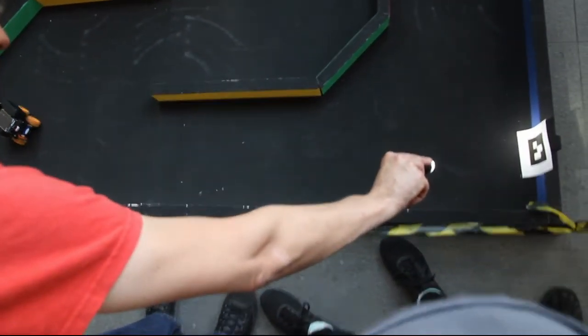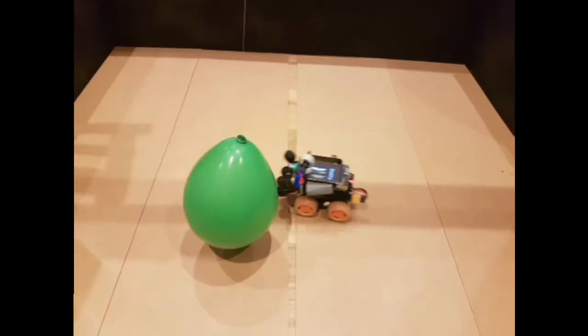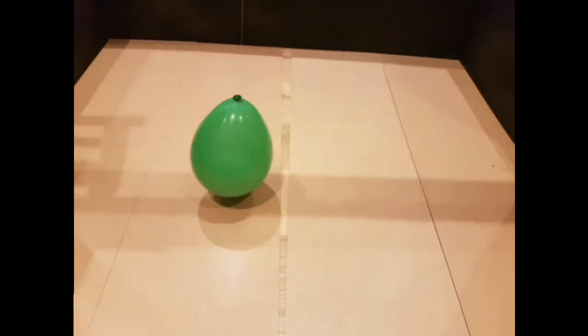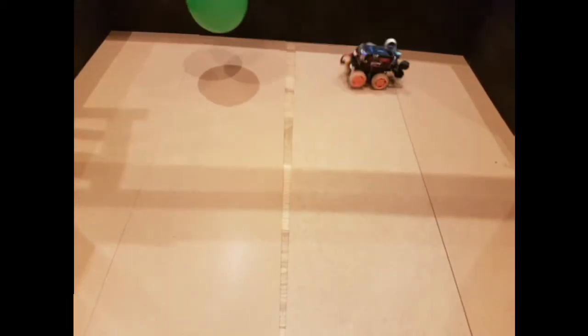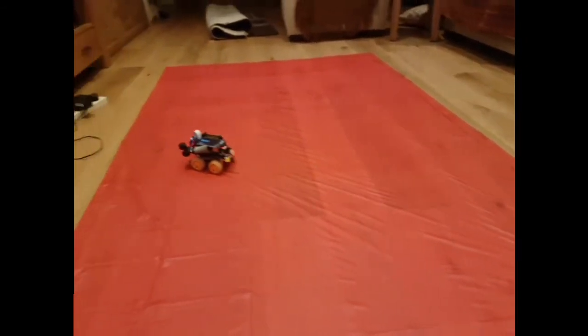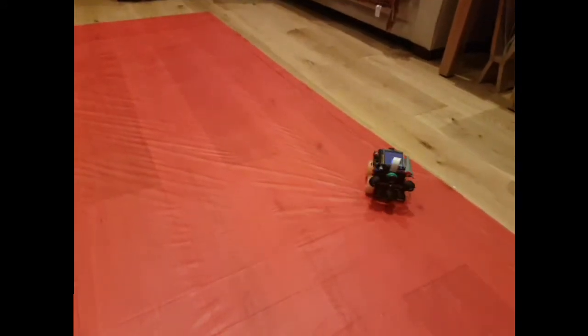Next up is Py Noon. Given I'd managed to get colour recognition with targets working, I thought following a balloon would be relatively easy — and it was. Pyrodym has a training routine to learn the colour of the balloon, then scans around and looks for it. That worked pretty well. I then trained it to avoid driving out of the edge of the arena — it recognises when the red edge drops away and turns around to start hunting for the colour again. That worked well too.